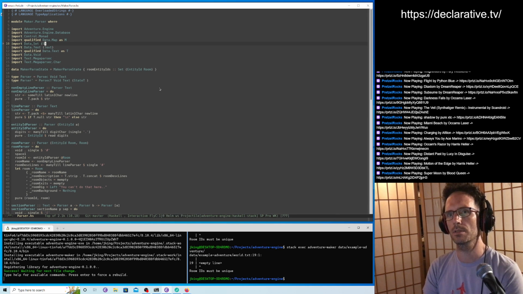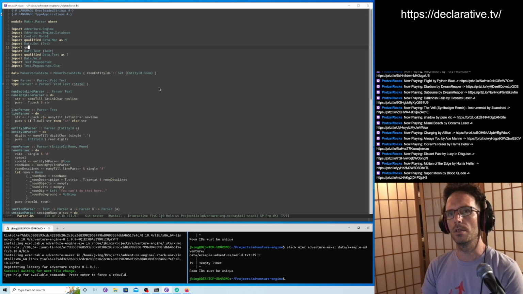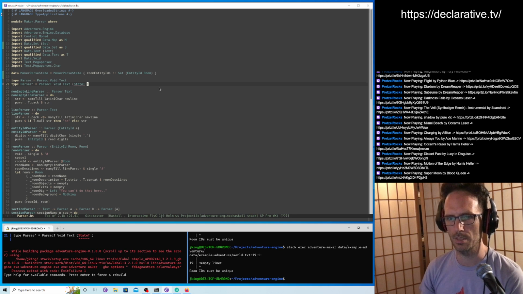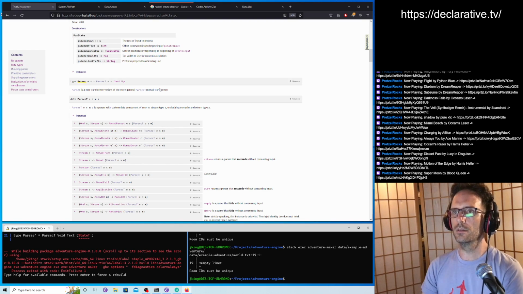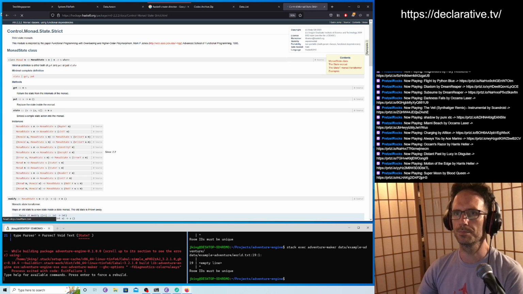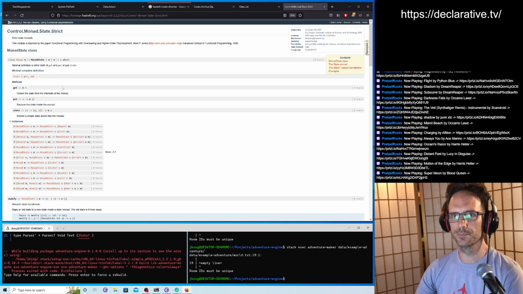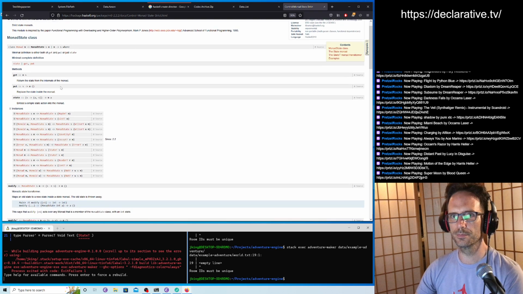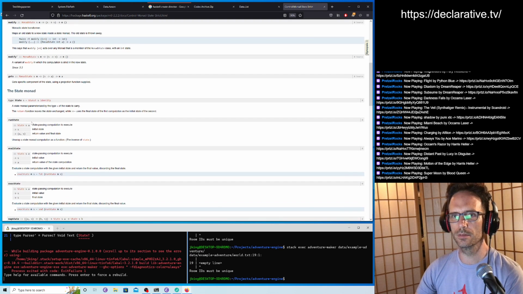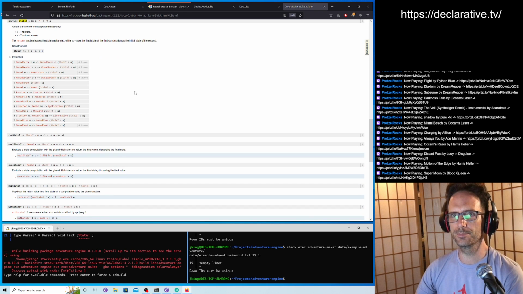Import Data.Set, and because I know we'll probably need it, Data.Set qualified as S. Okay, and then the left is StateT, not the class, but the transformer.